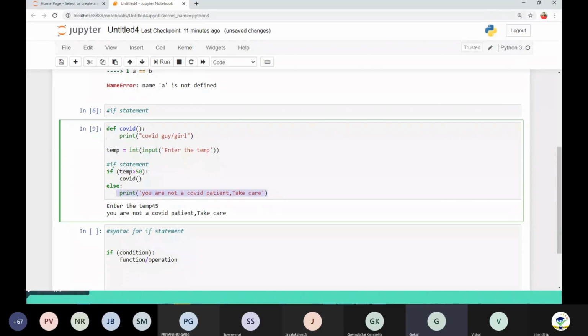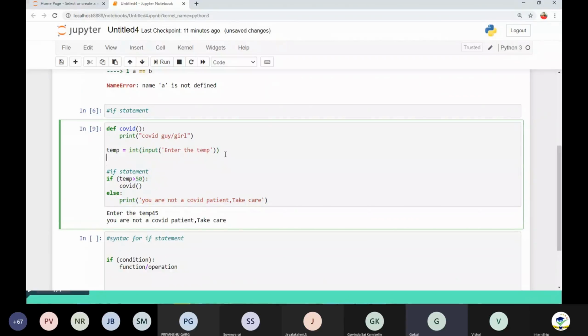So there is one condition being solved here. Say I wanted to add another condition. Now I'll give fever. In this case, if cough is true, I need to consider him as a COVID patient.